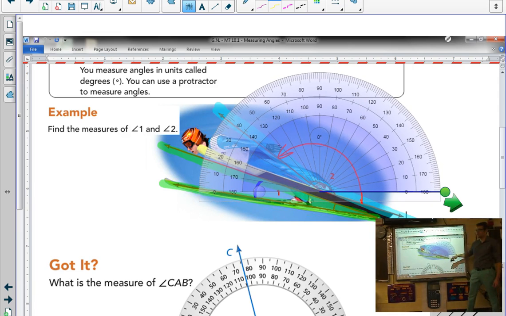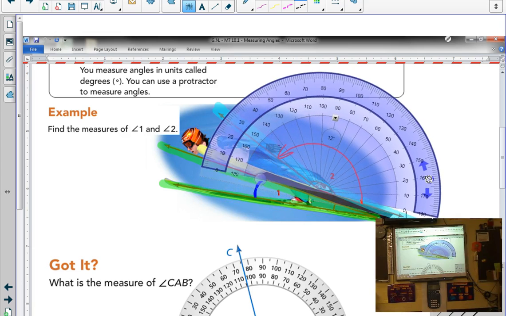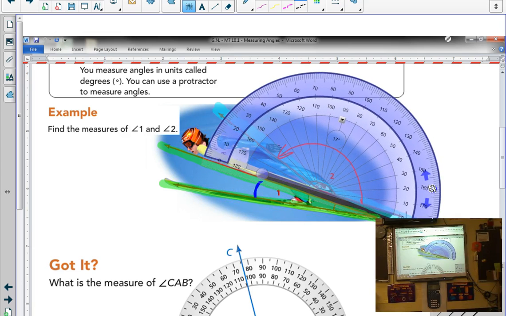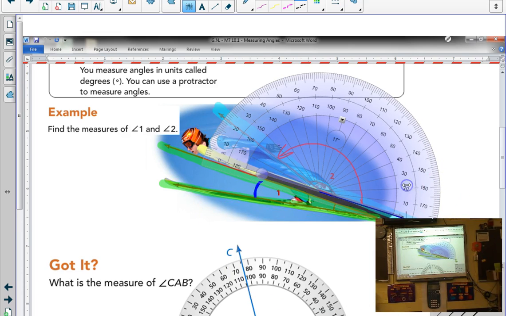I can't draw on it because the protractor's on top of it. Kind of hard to read, you're pretty close. Then we rotate. So rotate to line up one of your lines at 0. Let's make the right side 0 line up. So to do that, I need to turn this one down till the 0 lines up. And now I can raise this all the way up over to the other side.